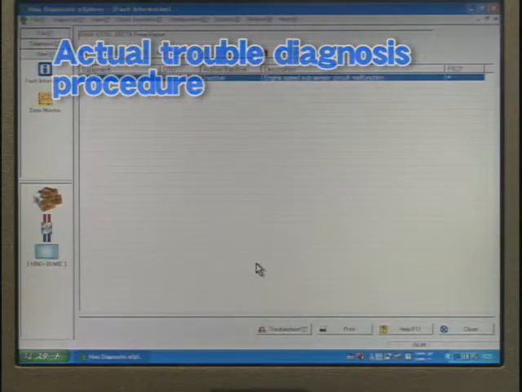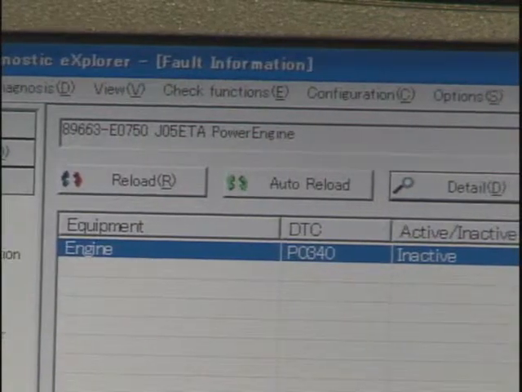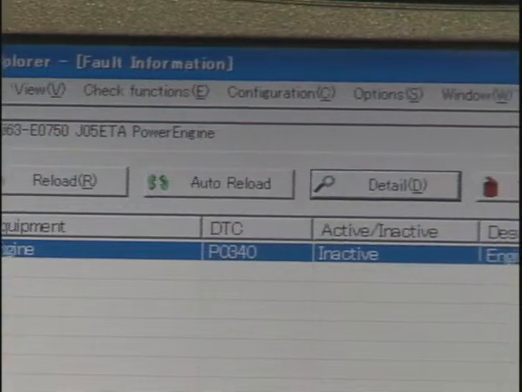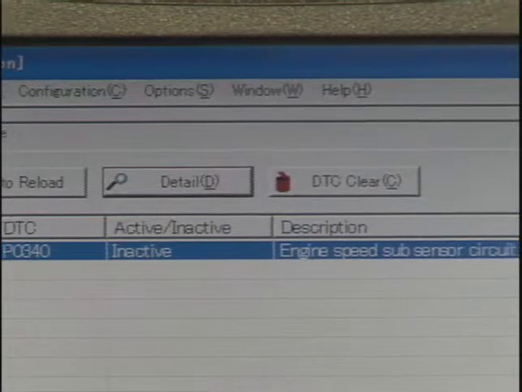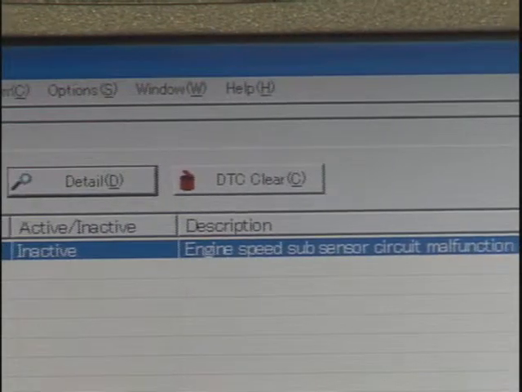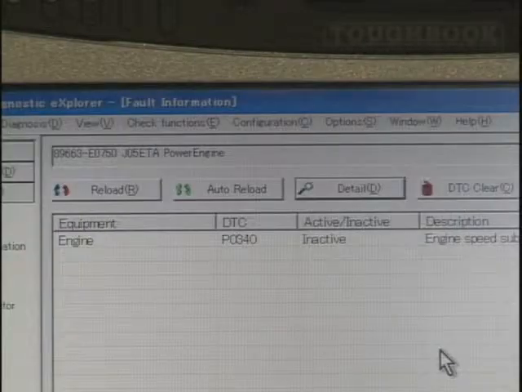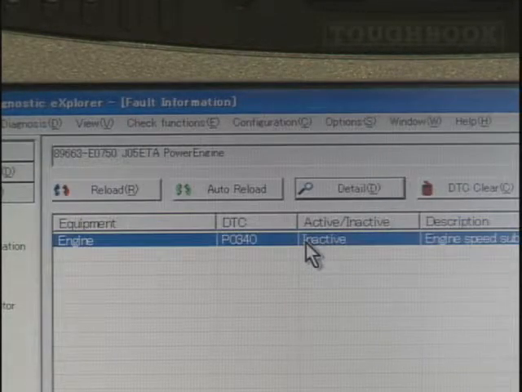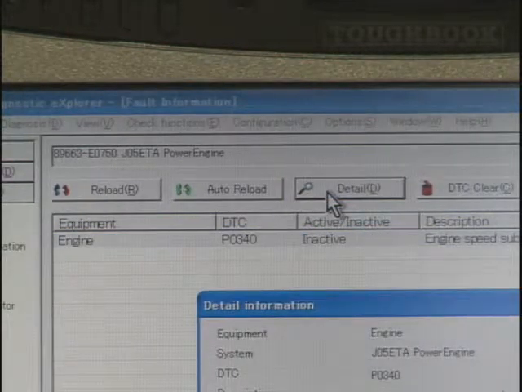From now, let's perform the actual diagnosis operation. The equipment, DTC, the failure division of active or inactive, and a description of the failure are displayed like this. If you want to browse the details of the failure contents, select the error code and click the Detail button.